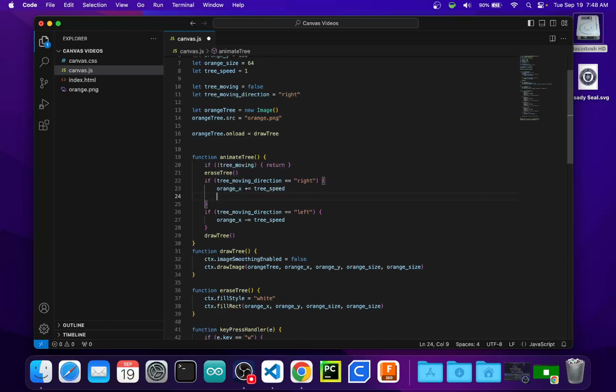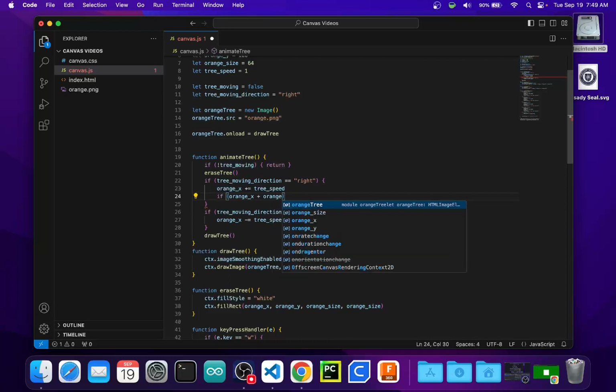This is a really, really common thing in games. You want to make sure the player doesn't walk off the map. You want to make sure the missiles don't go off the edge of the screen, maybe if they're bouncing around. So at the moment that we increment the x value, we're going to check to see if it's out of bounds. And the way we do that is we're going to see if orange x plus, because if it's going to the right, we want the right edge of it, and that's going to be orange x plus orange size.